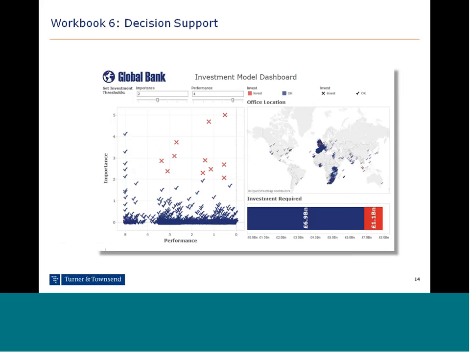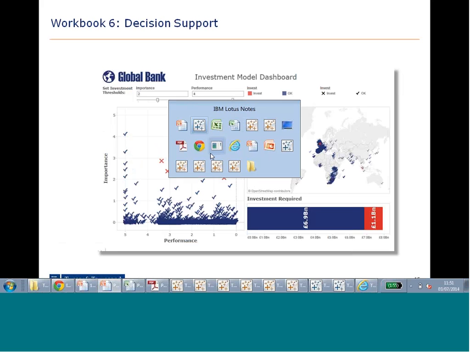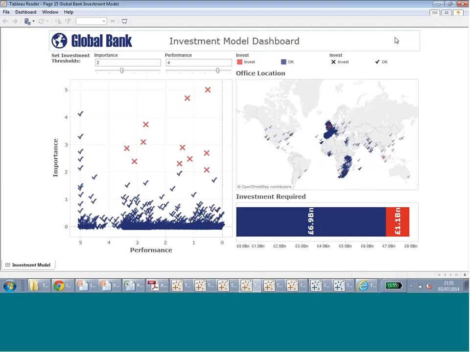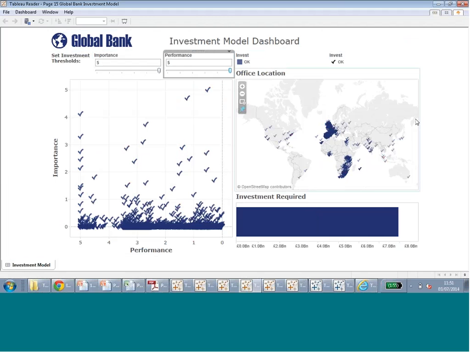The example I've got here isn't infrastructure actually. This is some work we did for a global bank, the name of which I've had to hide there for client confidentiality reasons. What this graphic is showing is really a tool. So if we shut off all these parameters, this bank has branches and properties all over the world, as you can see here.